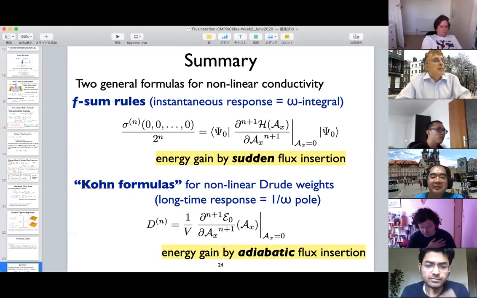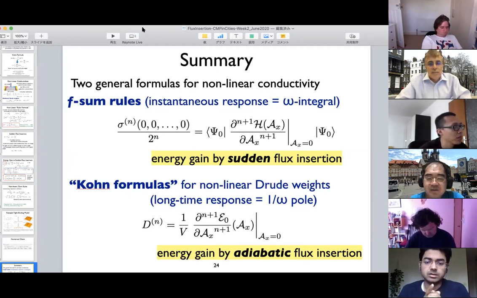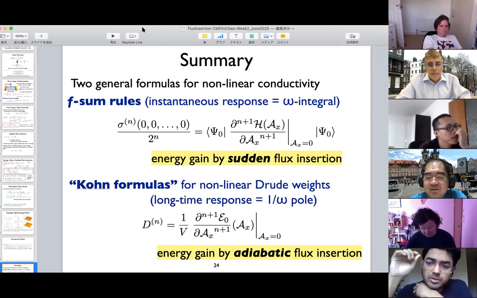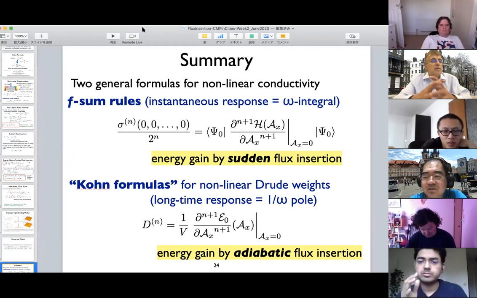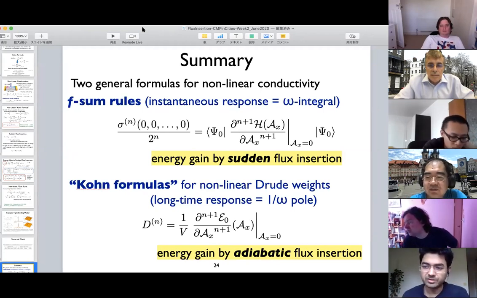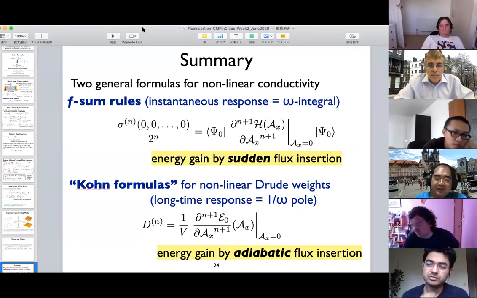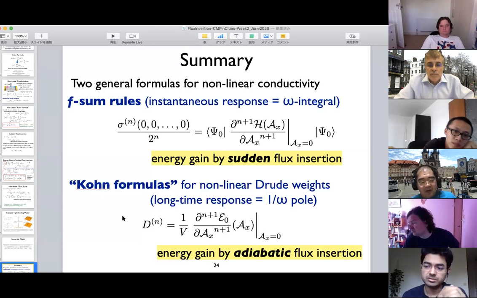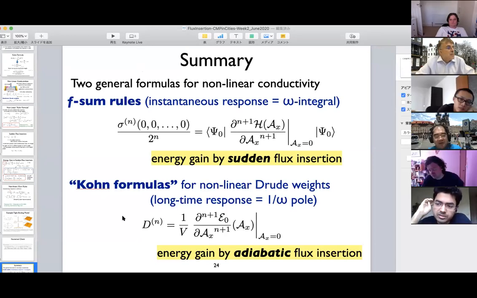Hi. I have a question about this slide. When you say epsilon naught, that's the many-body ground state energy. So the Hamiltonian is defined by the many-body ground state energies and the wave functions. It seems like the long time response is independent of whatever the wave functions are doing. Is there some intuitive way to understand why the wave functions of the Hamiltonian drop out of the second part?